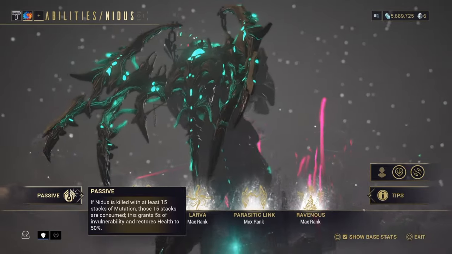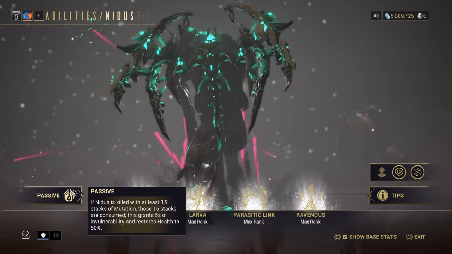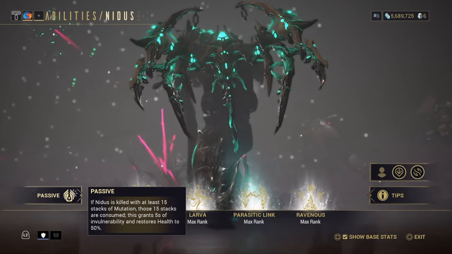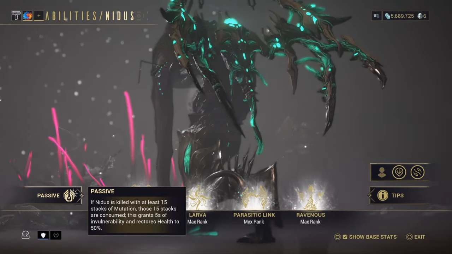If Nidus is killed with at least 15 stacks of mutation, those 15 stacks are consumed, thus granting 5 seconds of invulnerability and restoring health to 50%.